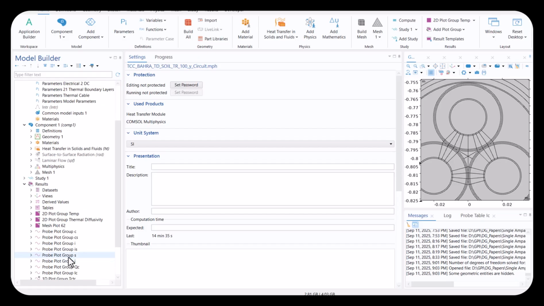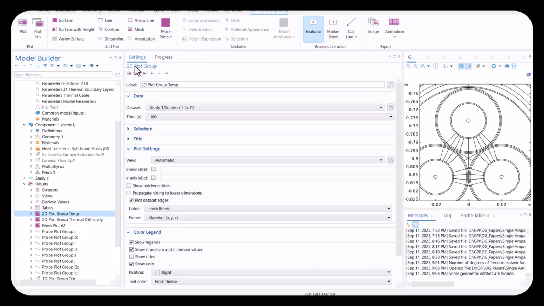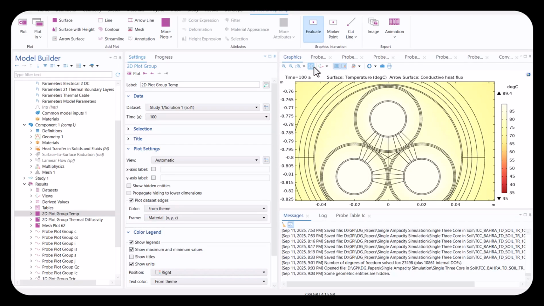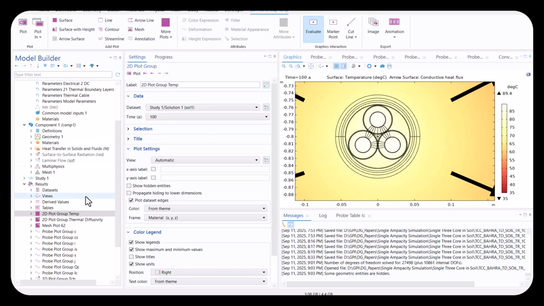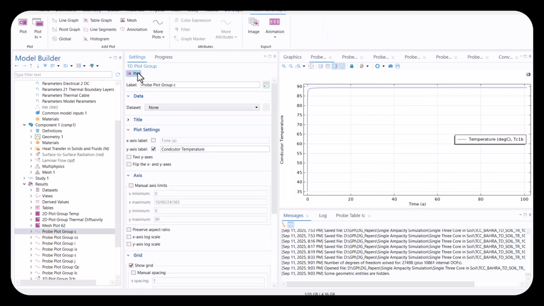Here is the temperature distribution as a result of using the steady state ampacity of 503 amps determined from the ampacity run, also showing the heat flux distribution. And here is the conductor temperature rise plot for the hottest conductor reaching steady state conditions.